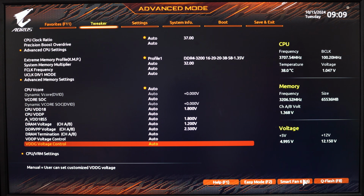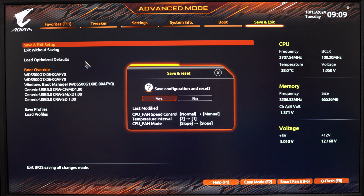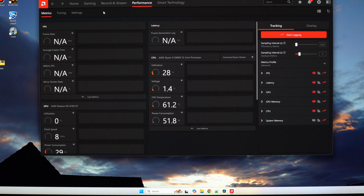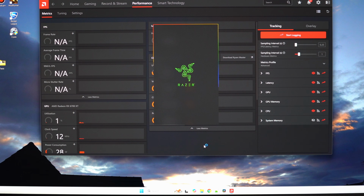So that is the Smart Fan feature, but some Gigabyte motherboards might call it something different or might not have it at all, unfortunately. Then you go to save and exit to the top, you click on yes, and then restart your computer. And when you boot it up, it should now be a lot quieter. And because you've done this at the BIOS level, what you'll notice is even if your CPU temperatures are in the 50s when booting up, things should be a lot quieter, and that'll apply for all users and all operating systems.